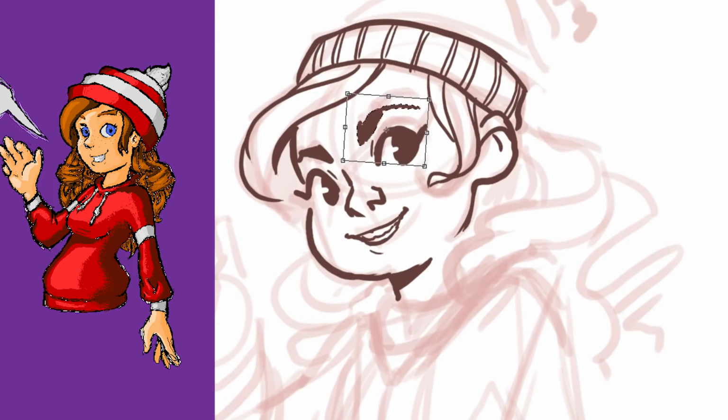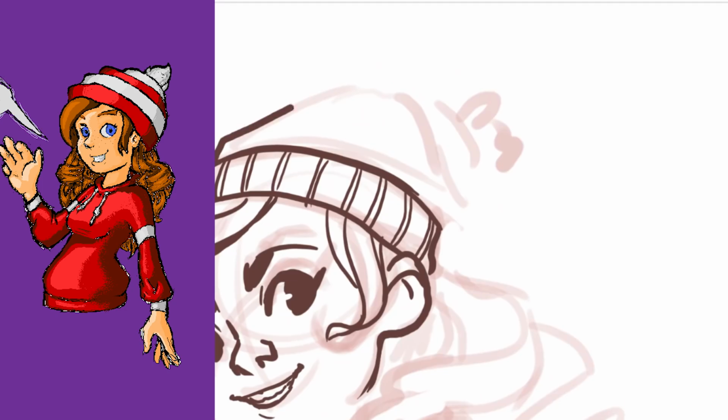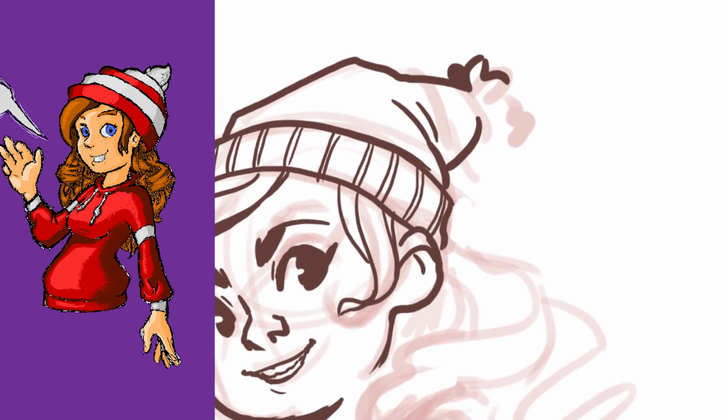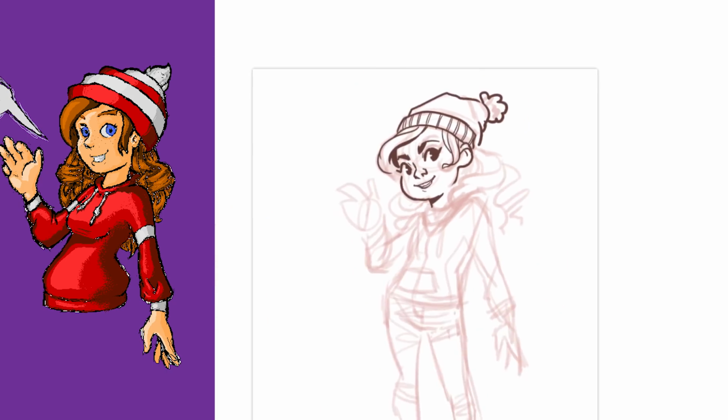And that's another great thing about almost, I think every drawing program nowadays has layers, and if you're not using those layers, you're really missing out on one of the biggest benefits of digital art. The best way to explain layers is to show you.